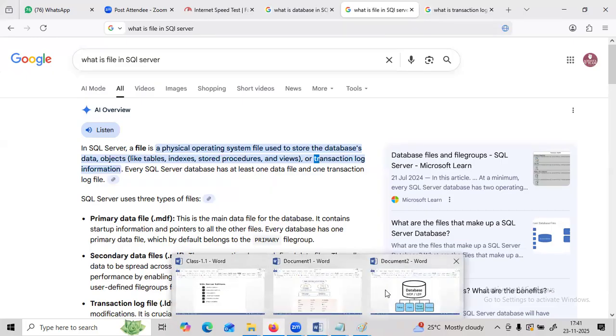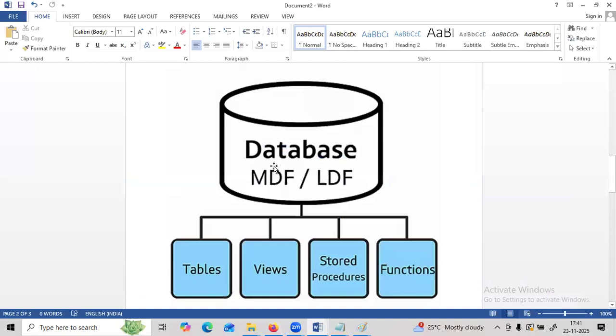So whenever we create a database, it has two files: MDF and LDF. The MDF is used to store the permanent data, and the LDF is used to store any modifications that occurred in our transactions.